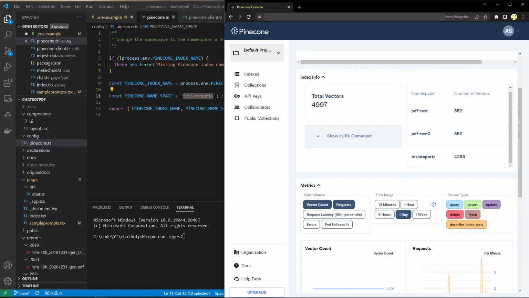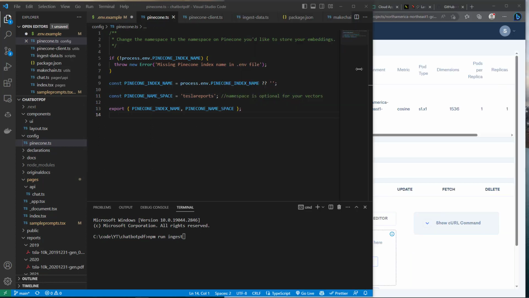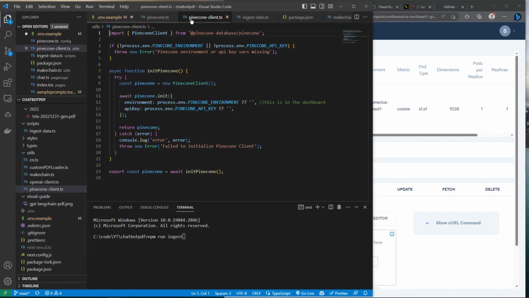Just wanted to show that real quick so you can see how it's actually working from the front end. And then next, I'm showing the pinecone-client.ts so you can see how it's initializing Pinecone and using those environment variables that are in the .env file. That's why it's important to have them set up correctly, and then the code will just work.